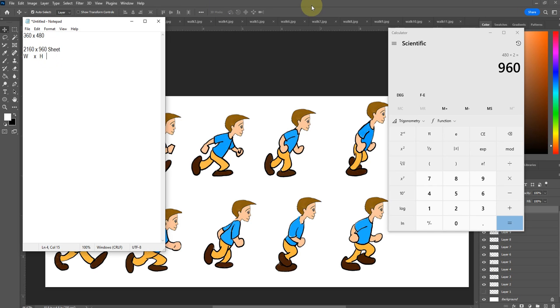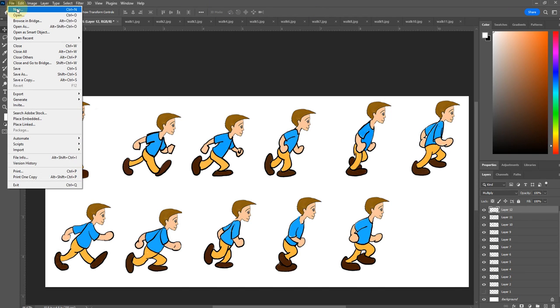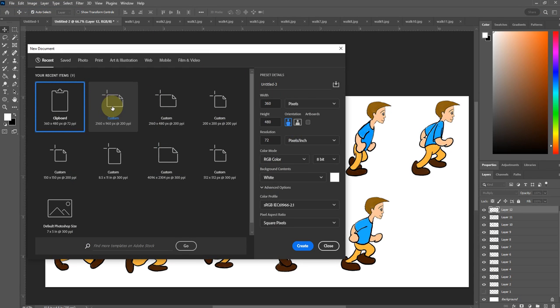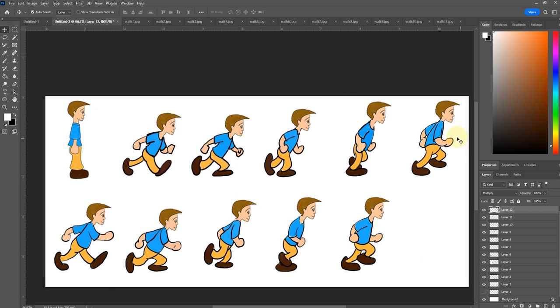Once you know your dimensions, you easily go into Photoshop, File, New, and you can hit Custom, place in an actual name for that, and don't do what I did with just Untitled 3. Because if you have a lot of custom templates with just Untitled, you might get lost later. So place in a name. 2160 is your width, 960 is your height. I kept the resolution at 200. That may need to be adjusted per your drawing. It's up to you and how your situation goes. And I hit create. So once I hit create, I get the actual background.